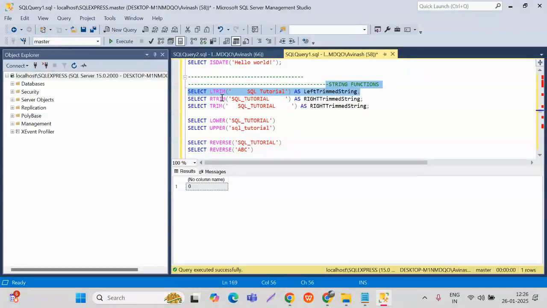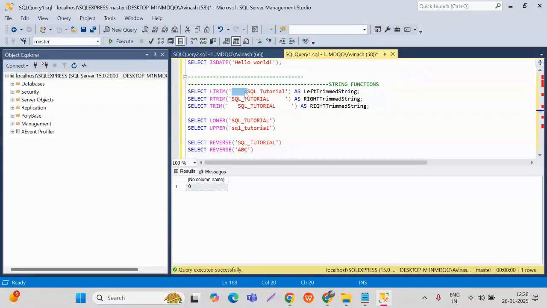What is ltrim? Ltrim trims out the blank spaces before the start of any string value that you pass. Example, if you observe here, SQL tutorial. If I give the string as the ltrim of SQL tutorial, and in the beginning of the SQL tutorial there are some spaces available, then with the ltrim function I am telling it that if there are any blank spaces before my string value, then trim out, I mean remove those spaces and show me only the string value.